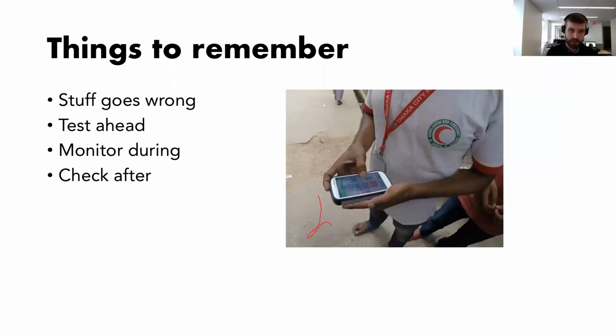The more you test, the more likely you'll catch an issue before it becomes a problem during the real thing. In addition to testing ahead, monitor during, keep a watch on things as you're going, and hopefully you can catch something and make corrections before it becomes too big a problem, and check after as well.